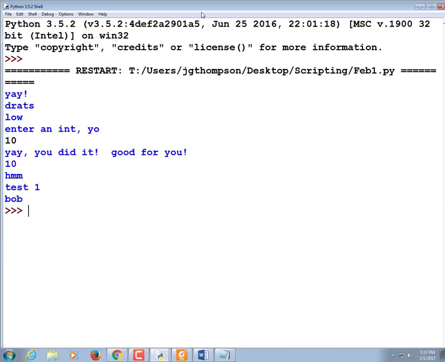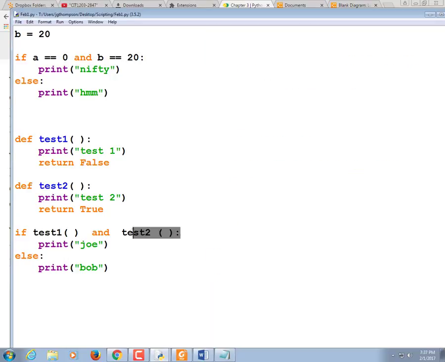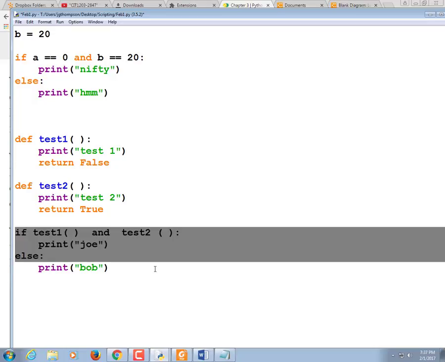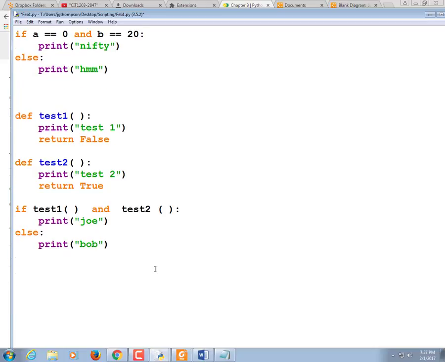Okay, so notice when I ran it, it only executed test 1 because it didn't need to try test 2. And just like you said, if we reverse those, it'll do both of them, because test 2 is true, so it just runs the other one and says false. It's got to check them both. If the first one is true, it doesn't know whether the whole thing is true. It's got to keep going.